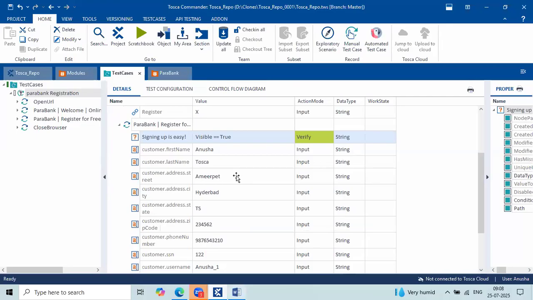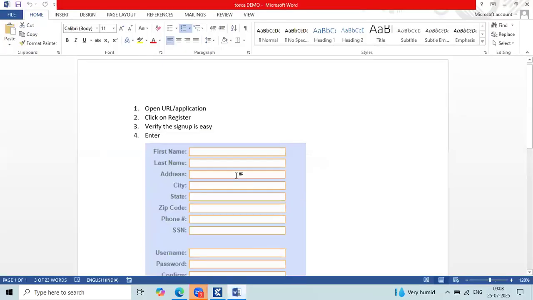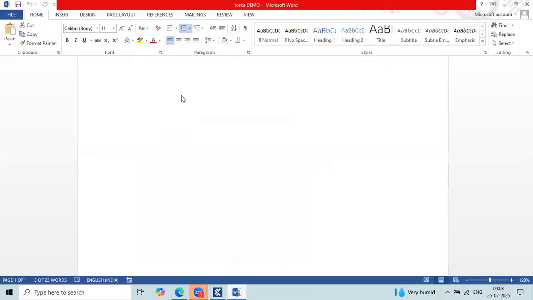But in real time, we'll maintain this entire data in, let me show you. So the first part is here, module section. So we are checking the module. If the module exists, we just drag and drop that module to the test case. Okay, this is what we have done till now, correct? At the time of doing development, if you want to feed the test case with dynamic data, in Tosca's point of view, we have three possible ways.